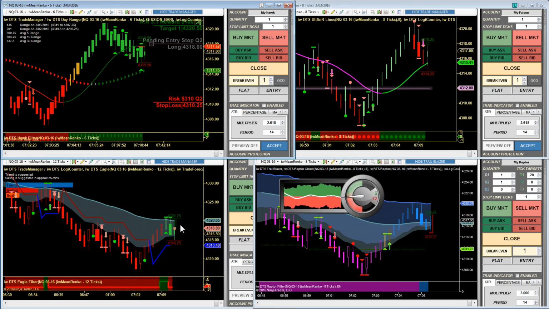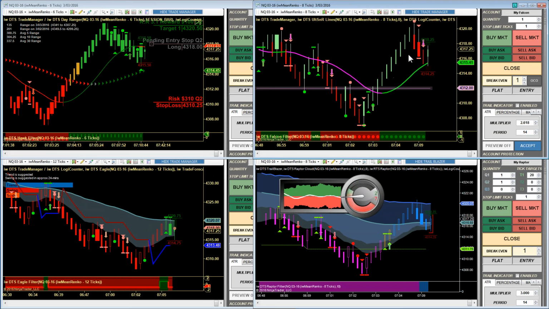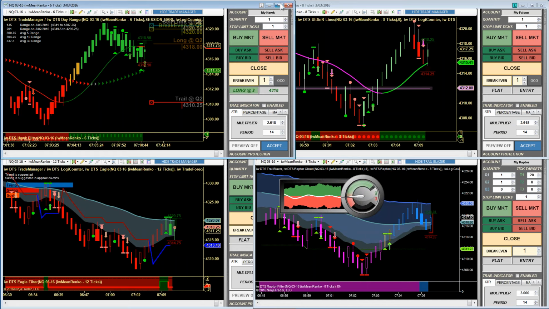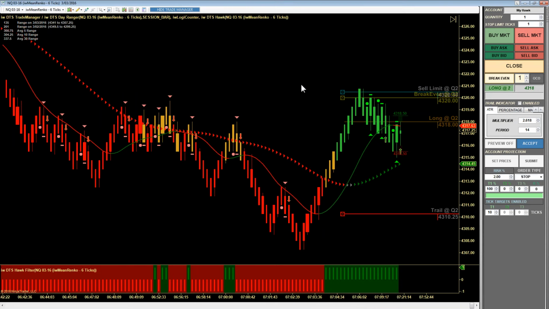But we're getting some conflicting signals, working on a green bar sell here on the Eagle, working on a trend change here with the Falcon. All right, let's see if we can manage our hawk trade a little bit better this time.